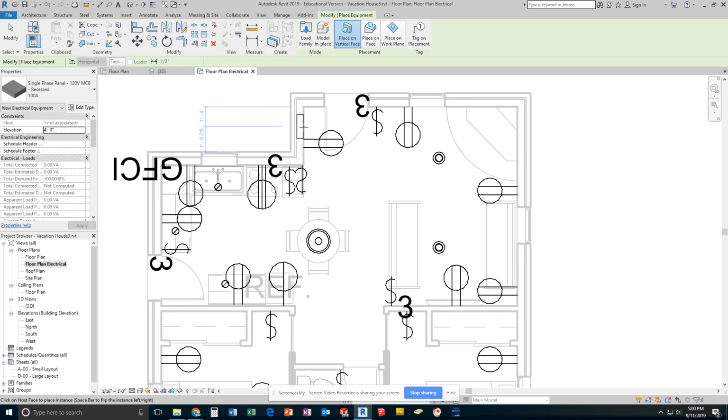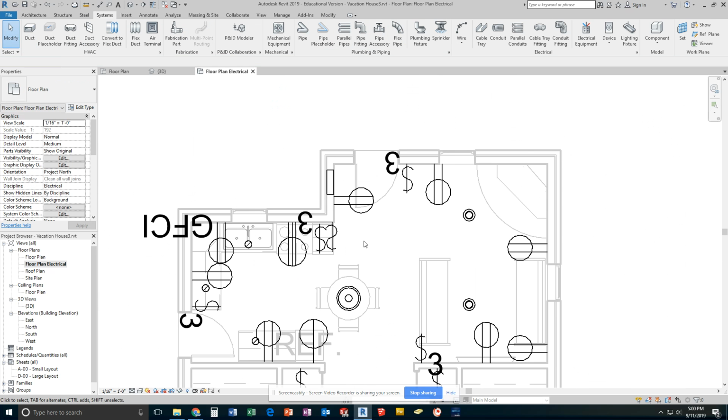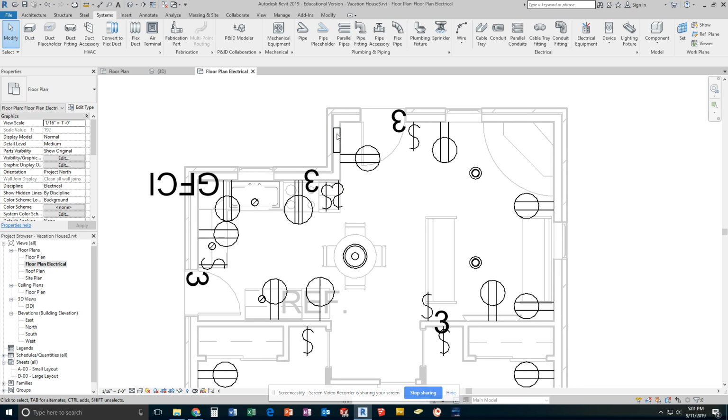I'm going to place mine behind my front door, because right there is a spot that if something wasn't working, I could get to it fairly easily to check the breakers. However, it's not something that would be too in the way. Since our vacation homes are all different, you can find a different location for this, but I would suggest putting it into the house so it's easy to check if there was an electrical problem.